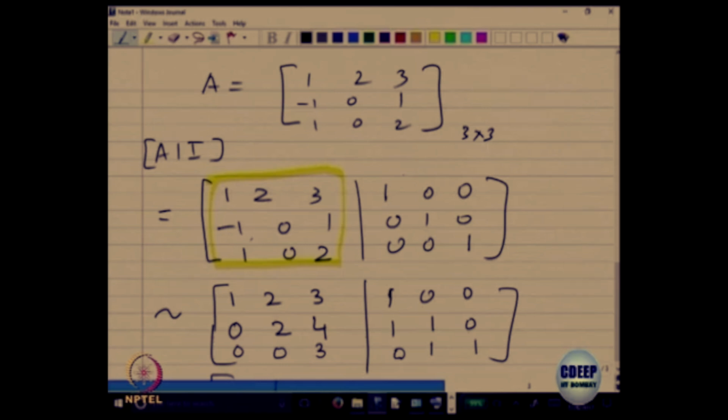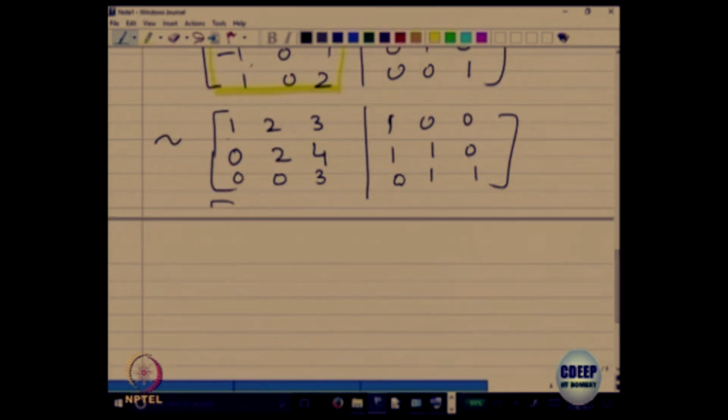Now what should be the next step? I have gotten the first pivot in column 1, with everything below it 0. Go to the next column now. I should be looking at only which part of the matrix now? Only this part of the matrix, right? The non-zero entry is 2. I should make that entry 1. So let us do that.